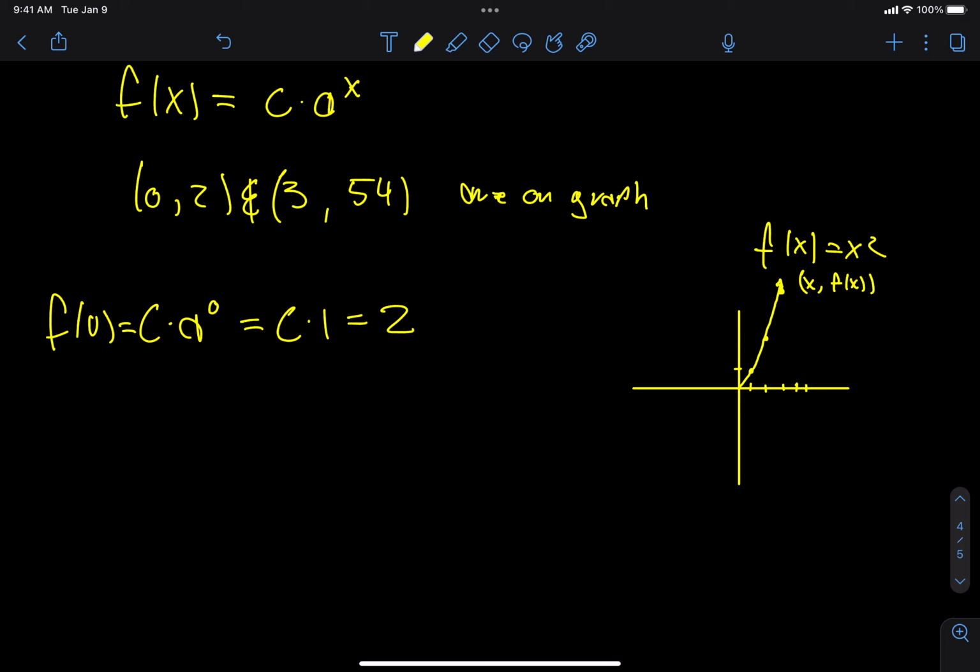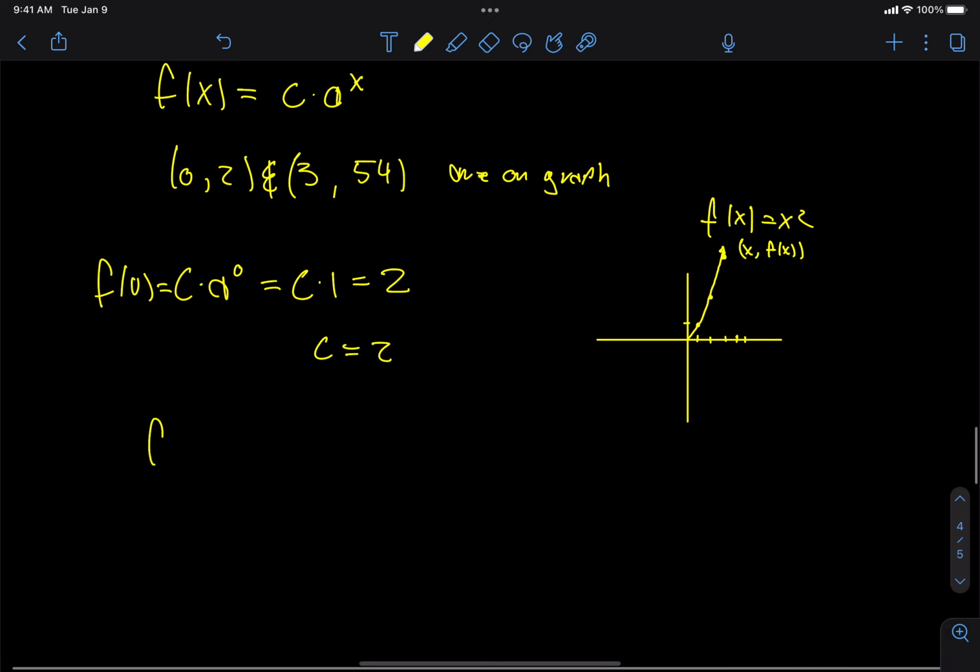So in this case, what does this tell us? This tells us that c is equal to 2, right? So now I can update my function. I know my function is going to be something like 2 times a to the x. Yeah, like I just automatically put it. So f of 0, you replaced by 2, right? The only difference of mine is instead of replacing it underneath, I replaced it to the side. You see what I mean? Yeah, sorry, it doesn't look like mine, I was really confused. Yeah, it's the same.